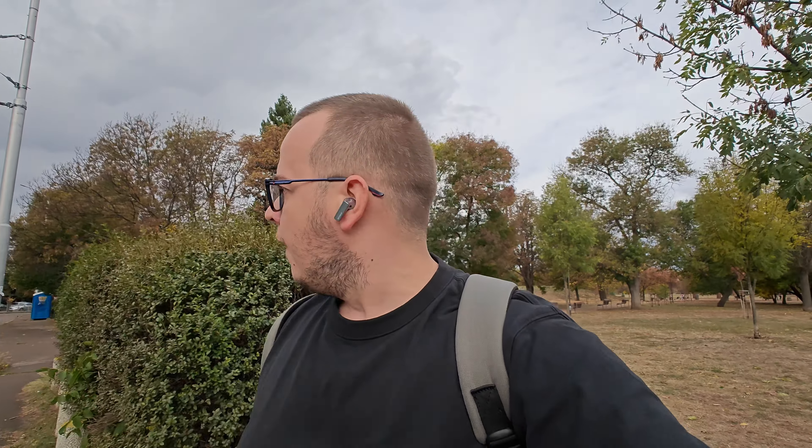This is the ultrawide sensor — 4K 30fps. There are noticeable color differences compared to the main sensor, which is something OnePlus can work on to make the sensors look more consistent with each other. Stabilization is nice, but the dynamic range is a little worse than the main sensor. Overall the ultrawide is still usable, and of course keep in mind this is not a 100% camera-focused phone, so don't expect the absolute best image quality from a foldable phone's cameras.